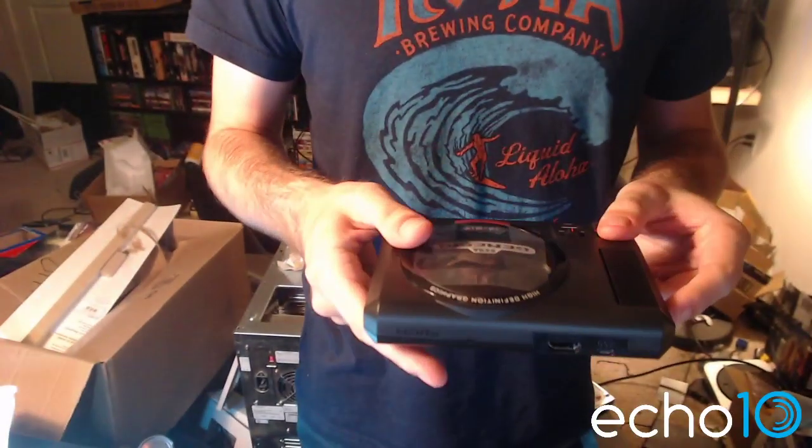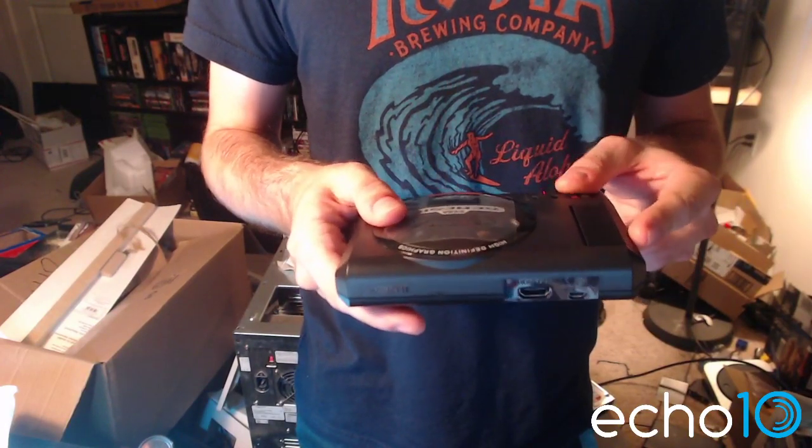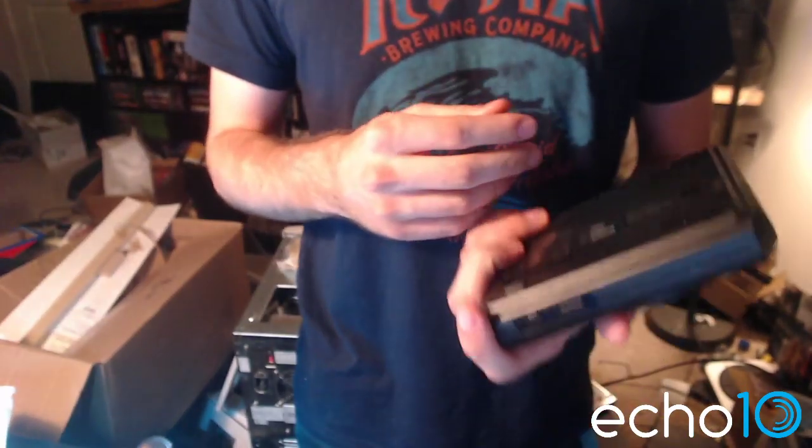So I'm not even going to turn this thing on. Basically what we're going to do today is we're going to take off the CPU and take some pictures of that for the guys. So here's the system itself. I guess I can lower this a little bit. I actually haven't taken a look at this yet.